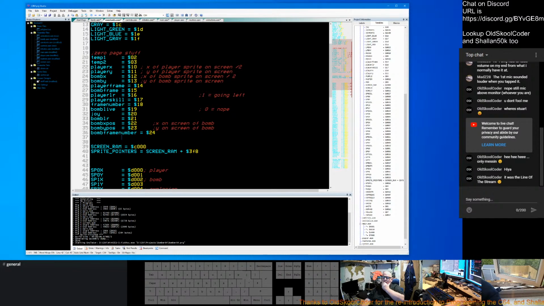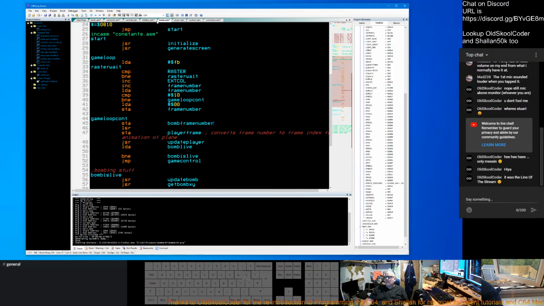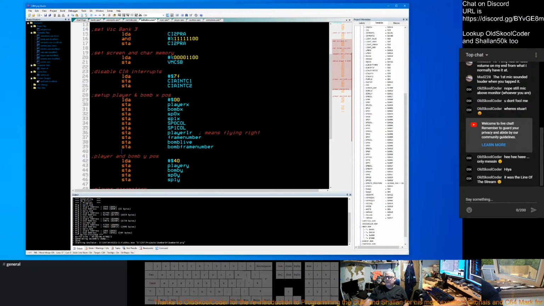So we've got the bomb frame number, bomb X, bomb deceleration. Having a brain fart.